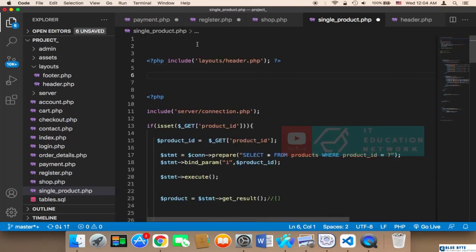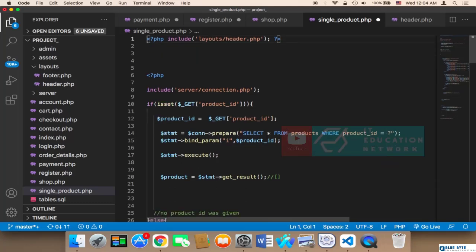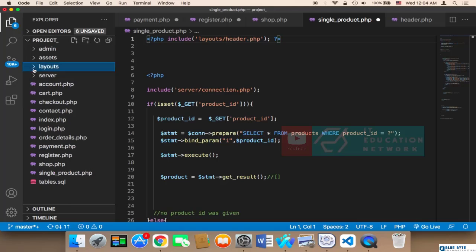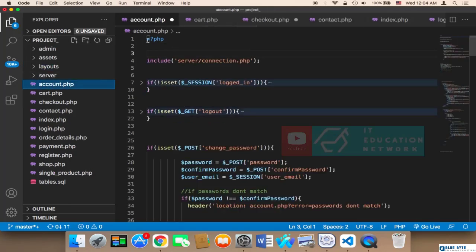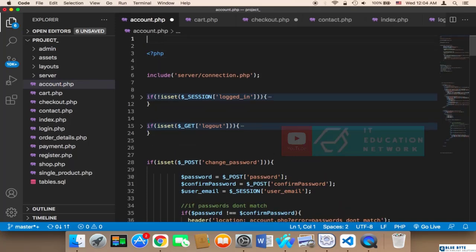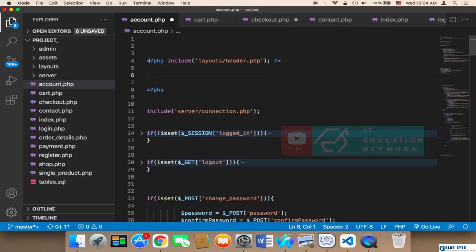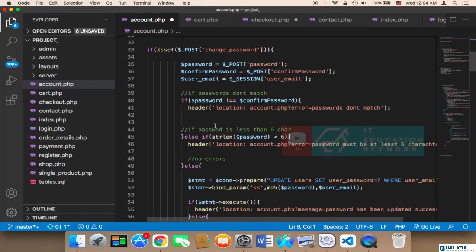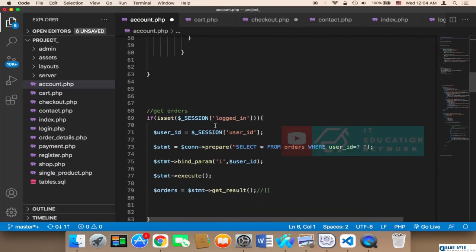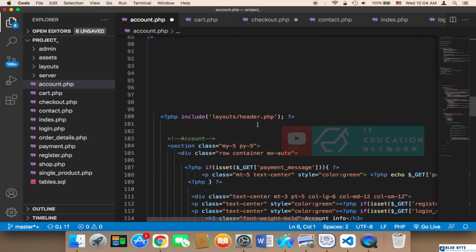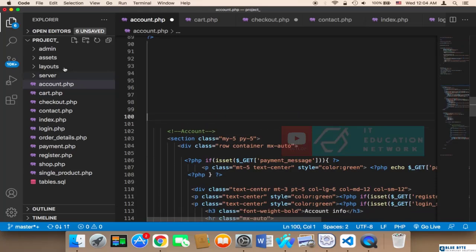So here the header is going to be here. And also in all of these pages. So here, account, I'm going to say header at the top, and then I'm going to remove it from here. And make sure that you don't include the header twice.